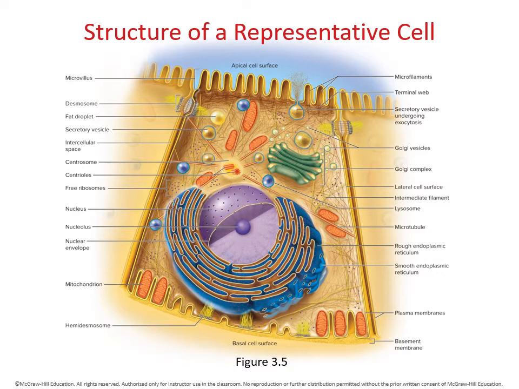Their structure might be slightly different, but they're always going to have certain features. One of those features will be the presence of a cell membrane. And as I mentioned to you before, the cell membrane is going to be the border that separates the inside and the outside of the cell. Now, some of you might know it as the plasma membrane, which is completely correct. Some of you might know it as the cell membrane, which is my preference of calling it. But either way, that's going to be the border. We're also going to see that the internal workings of the cell, so what's happening on the inside, is going to be part of its cytoplasm.